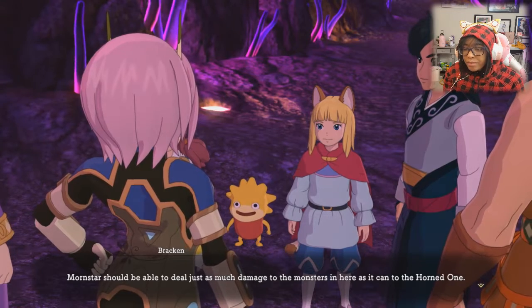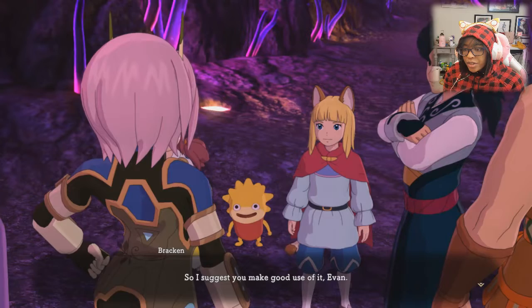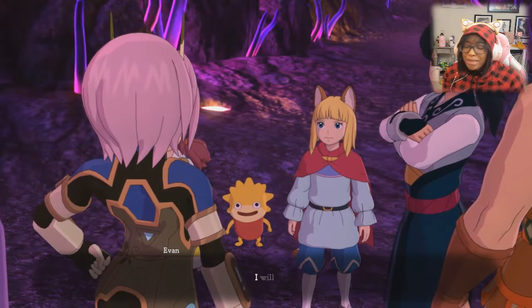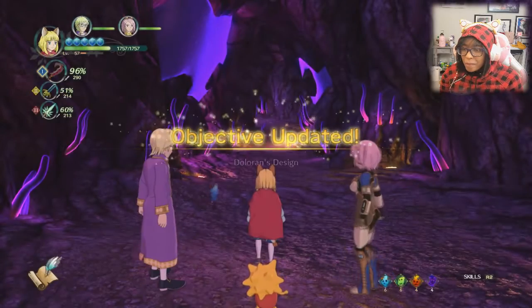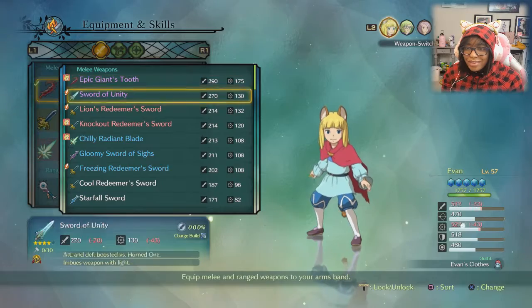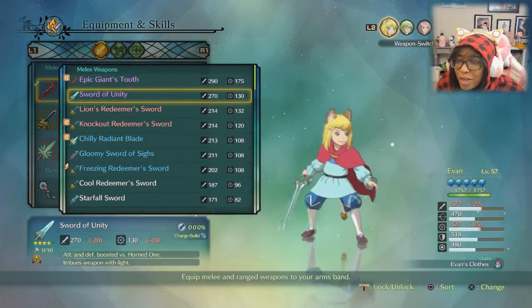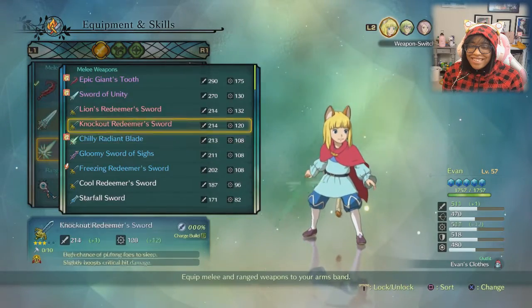Monstar should be able to deal just as much damage to the monsters in here as it can to the Horned One. So I suggest you make good use of it, Evan. I'm about to put that thing in my thing now. I will. Let me actually do that right now. Monstar, where you at? How's my sword of unity weaker than this? Okay, it's fine though.